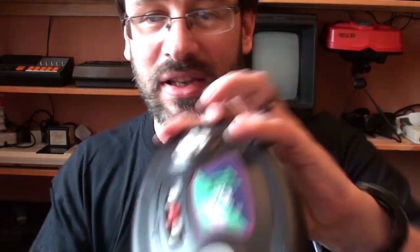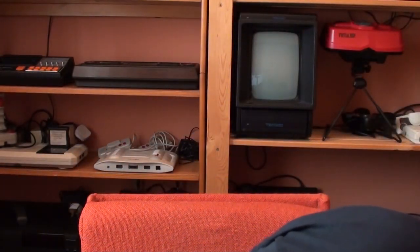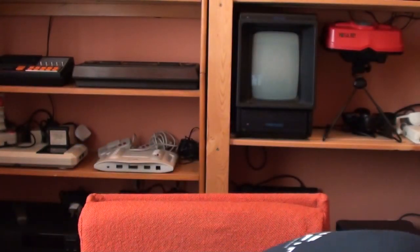But it doesn't work. About a month ago I was very pleased when Andrea came back from a charity shop with this - guess what, it's a TV Boy 2. Almost exactly the same as the other one. The only difference being this one has a standard RF out, where this one has some multi-pin thing with a composite video out, which would probably give slightly better quality if it worked, but it doesn't.